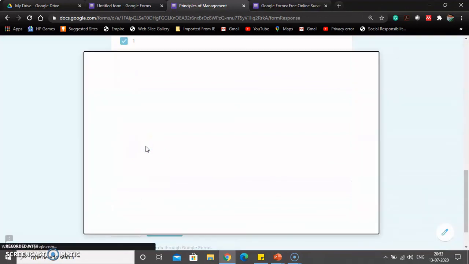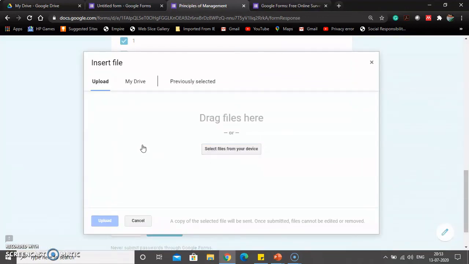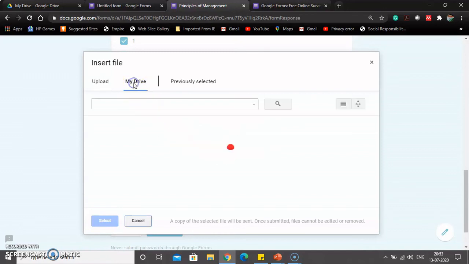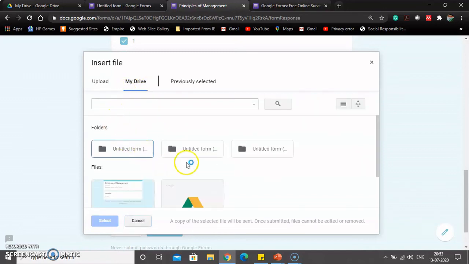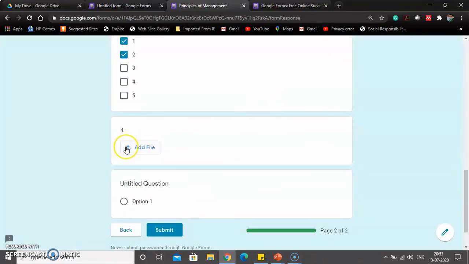And how to add a file? See, I said students can write on their paper and then they can upload. Now how do they upload? This is how they can upload, by selecting this option from their device. They'll go to the gallery and then upload, or students can upload their images to their respective Google Drive, and in Google Drive they can see the image. If they have an image, they can pick it and then press the select button, and then they can go ahead with uploading the file. Okay, and then they'll press submit.